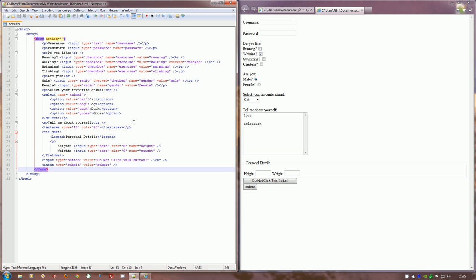If I go back to the action, what I would normally do here is I would put another page, so form_response.html. Now the trouble is there's no point in me having a form_response.html. There's no point in me doing that, because if I sent this, no HTML is going to be able to process this. It's not going to work. I need something that's going to take that and work with it, and that's server-side scripting.